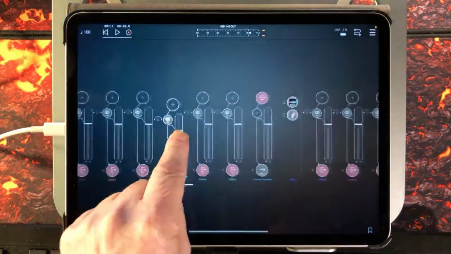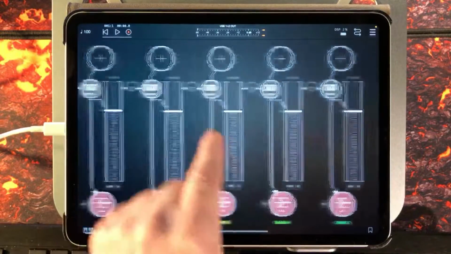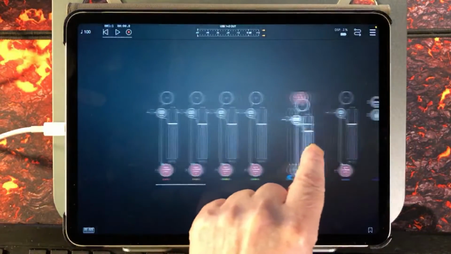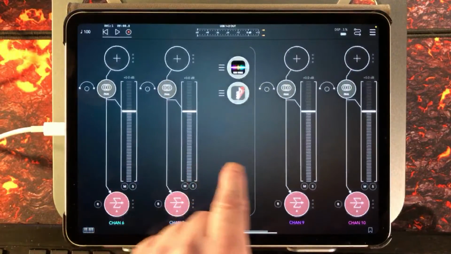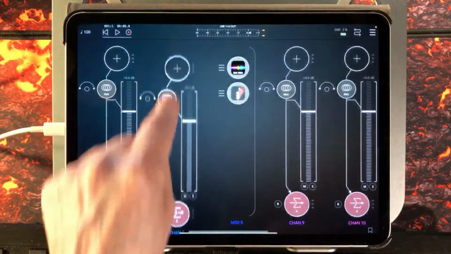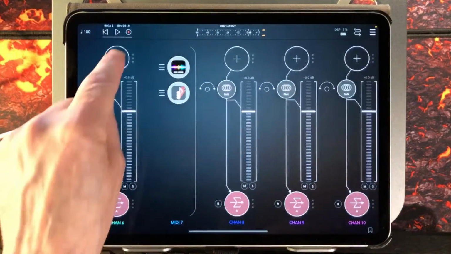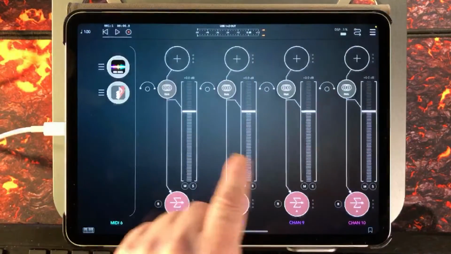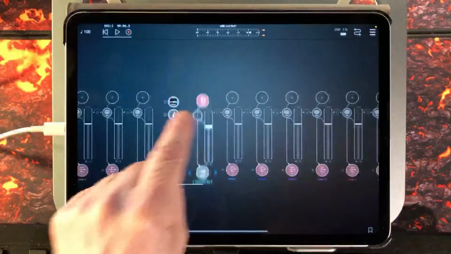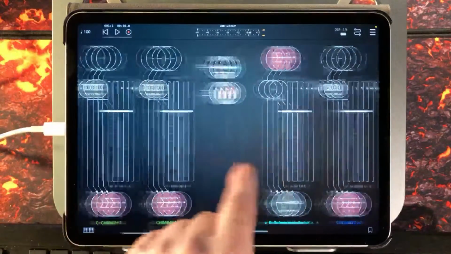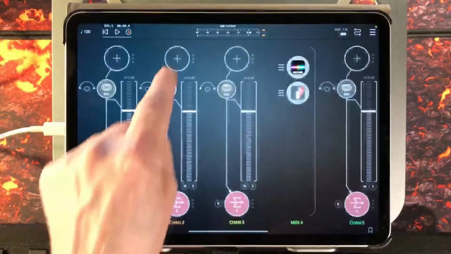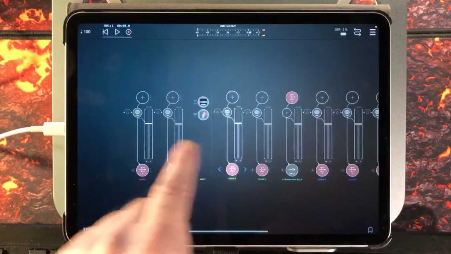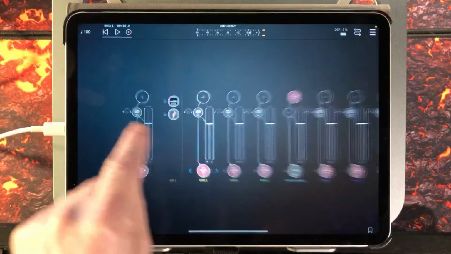I'm going to move all my channels along here. It doesn't make any difference. All the channels will be in different orders and stuff, but it really doesn't matter. So it's just going to carry on doing this until I get to the end. We want this one kind of at the end, but you know, it doesn't really matter. Again, it's just setting this up in a place that's good for you to start your session.